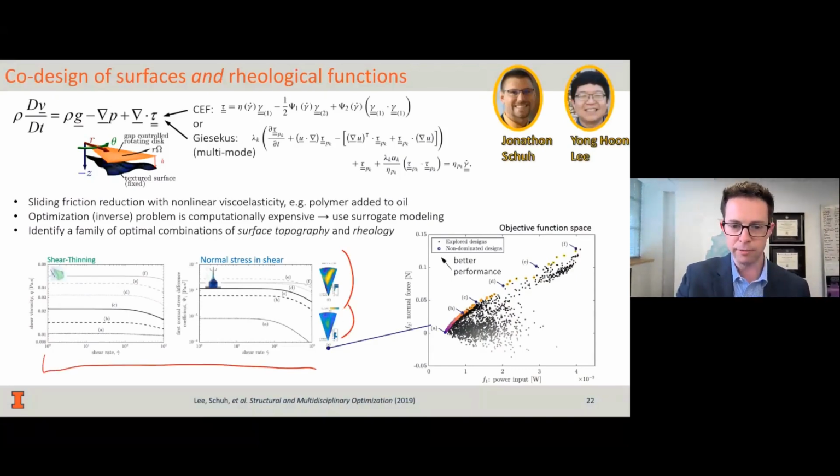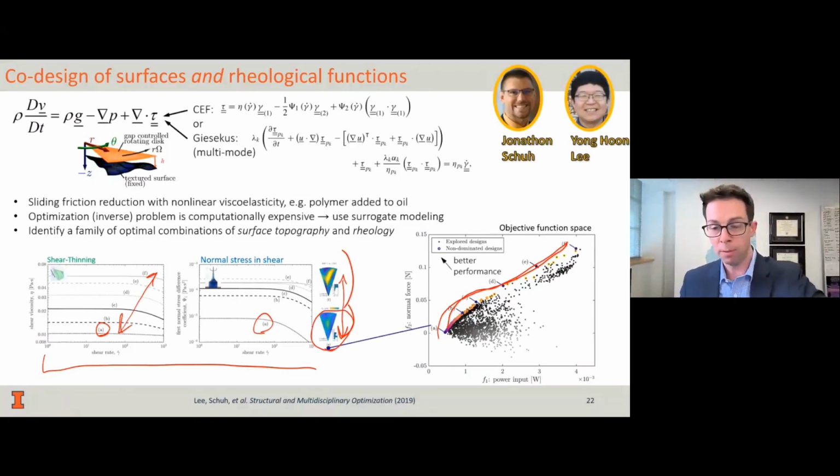And on the left, you see for each geometry, for example, I'll circle A here, there's a particular rheological signature you would like to have that's most optimal, paired and coupled with the particular shape of the surface. As you explore around this Pareto front and go back and forth, you explore where in the rheological parameter space and where in the surface texture parameter space you really want to be. So we're not solving the problem, because the final problem really depends on your application and where along that Pareto front you'd like to be, for example, considering other multi-objective questions like cost of manufacturing, et cetera.